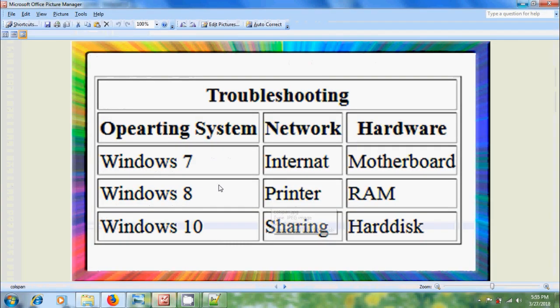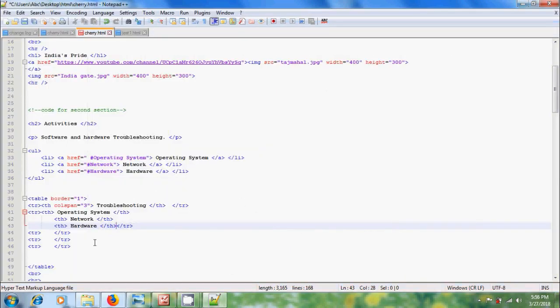After this, from the third, fourth and fifth rows, we need to add the data in the same process as shown in my previous tutorial on table.